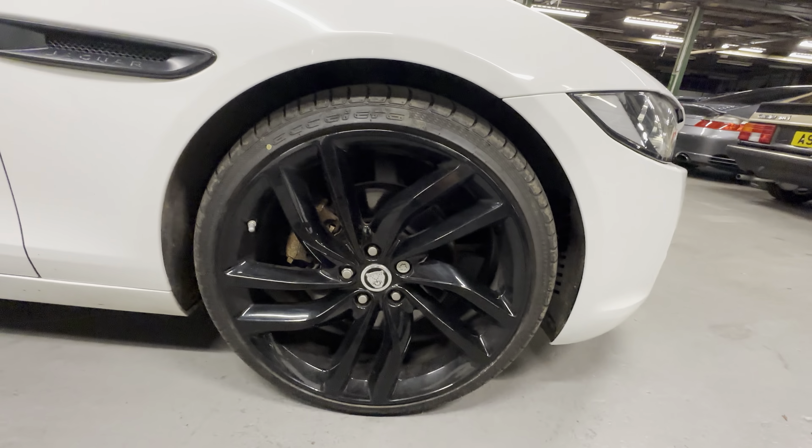Looking down this side again, nice and straight all the way down. This arch clean all the way around, another good wheel and tyre. Not really any stone chips on this side to note. All good on both doors there as well. Nice and clean along there. No stone chips on the wing mirror or on the B pillar - that's all good. And then the leading edge of the windscreen again, all good. I would say it wants a very good detail - we've cleaned it but it wants a proper detail just to polish it up and give it a good shine.